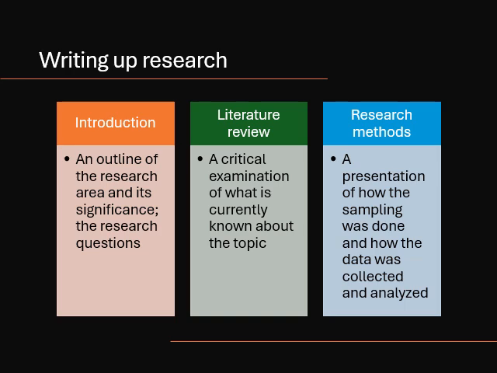So when we look at research methods, methodological details, the research methods section details how the study was conducted, and this includes a clear explanation of the sampling process, how participants or cases were selected, and the data collection methods used. It also covers how the collected data was analyzed to address the research question, and this section is crucial for ensuring that research is something you can replicate and that the results are credible.